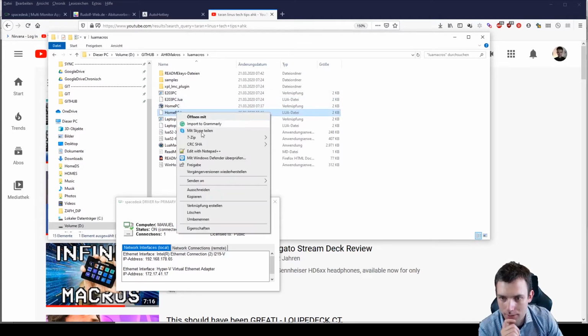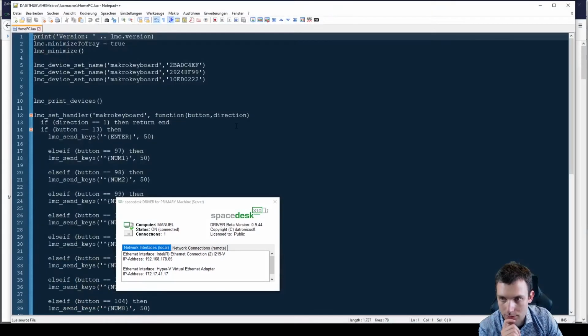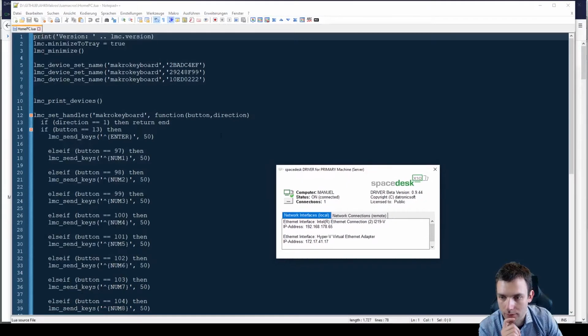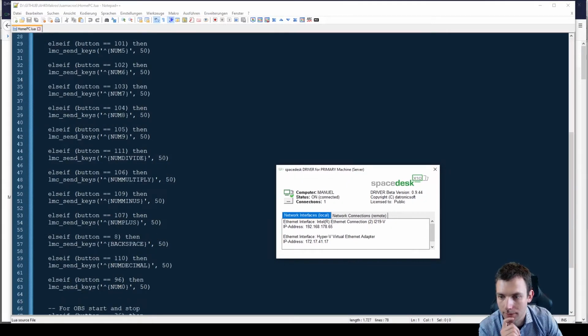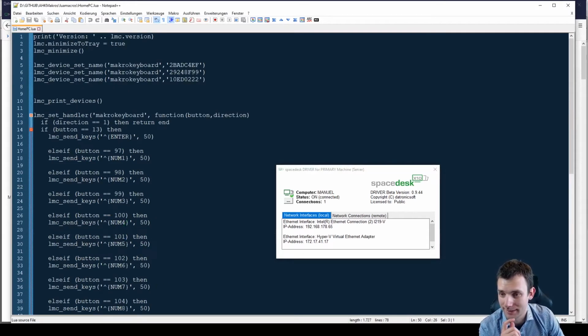homepc.lua. And if I just quickly open this, then you can see that if you have, for example, a sending button, whatever, you have to check these, then it sends keys like this.